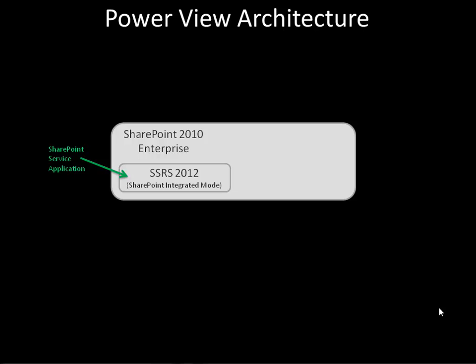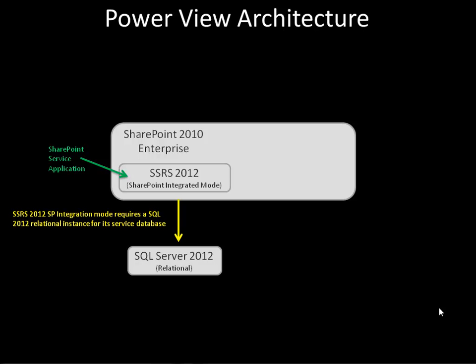Once it's installed, we will need a SQL Server 2012 relational instance somewhere in our environment to use for the SharePoint integrated mode service database. This could be just an additional instance on whatever server is currently hosting the SharePoint 2010 content databases, but it is a configuration piece we need to ensure.